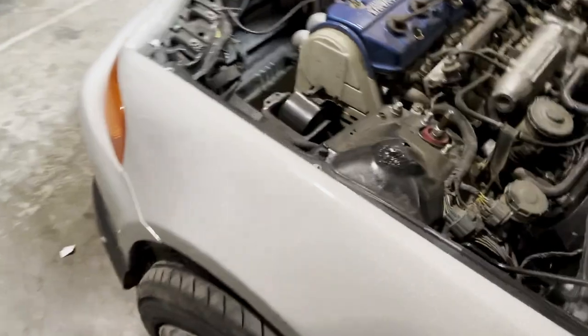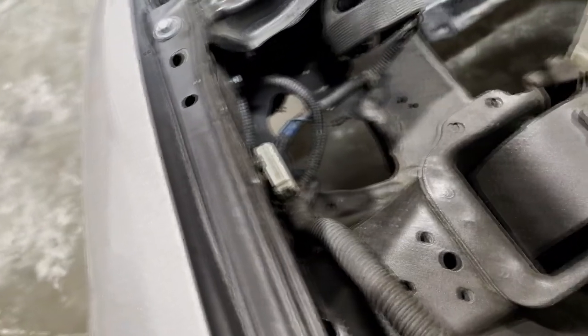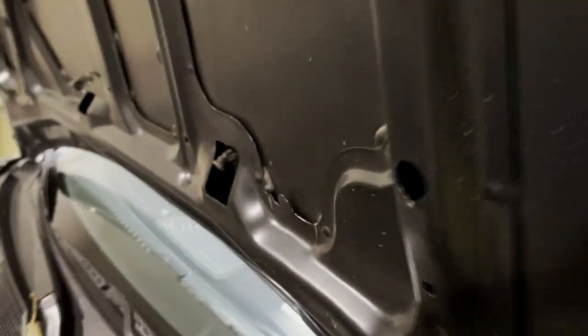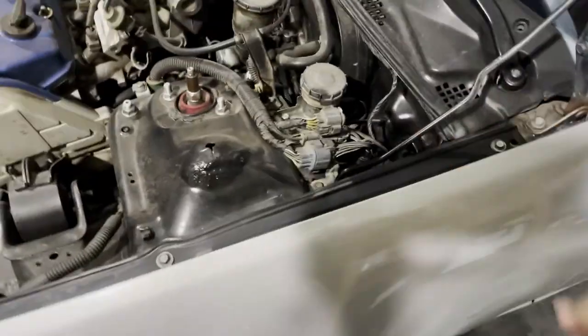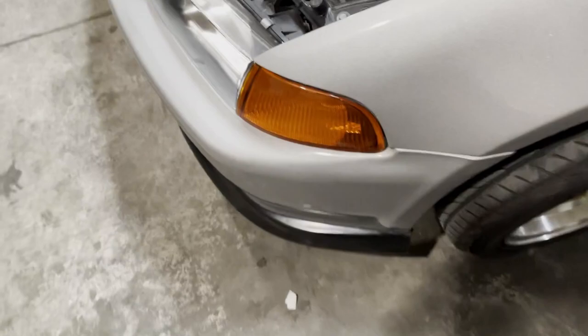Today, I'm gonna go ahead and try and install a wiper fluid reservoir with the little motor so we can actually get some working washer fluid. You can see, there's no lines in this at all, nothing. So I'm guessing the previous owner probably just lowered the car and had to get rid of the reservoir because from what I understand, it just goes right back here and it probably didn't fit.